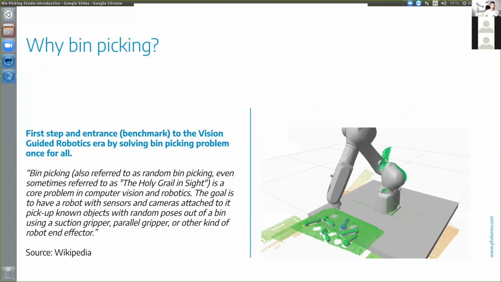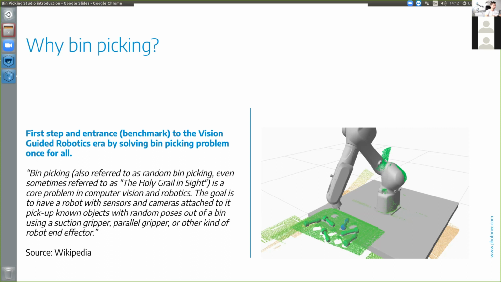And talking about bin picking, the last thing, why we focused on bin picking: it is considered the holy grail inside of robotics. This is a task you see a lot in industry, and these operators have a really boring job, just loading something into the machine.